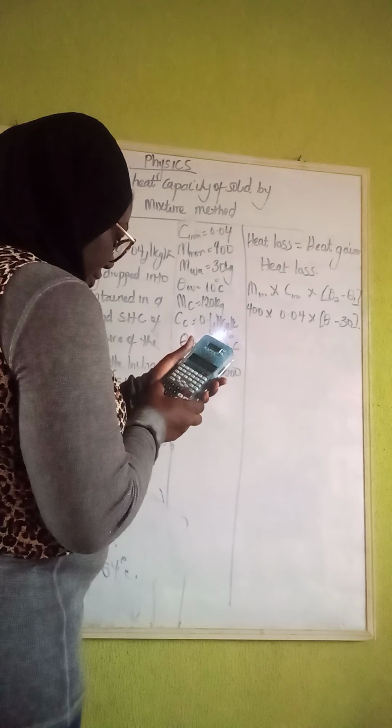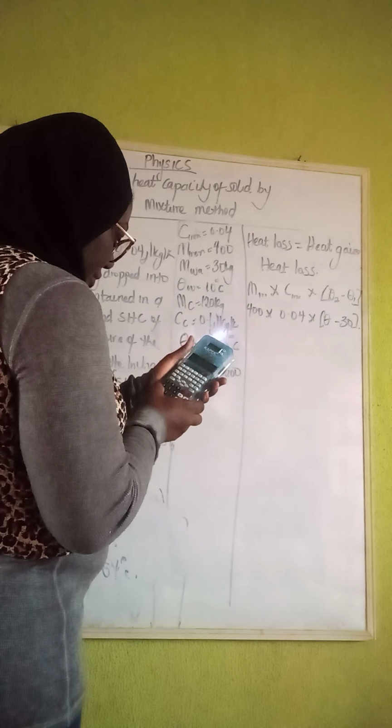So let's start with the its loss. Which one is losing it? Because we already know that the iron will have its initial temperature, but the resulting temperature is 30. Now, the copper calorimeter and water has an initial temperature of 10, but the resulting is 30. Definitely, the water and the calorimeter are the ones gaining it. So, the iron is the one losing it.